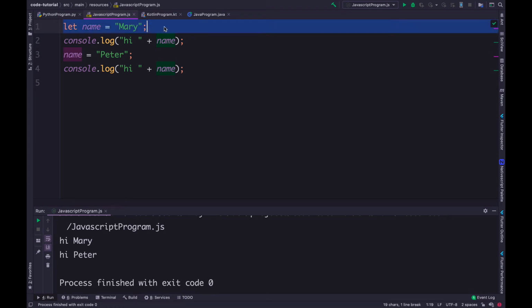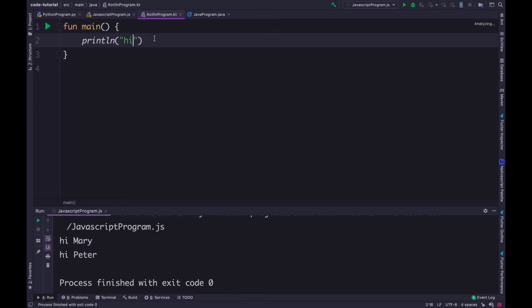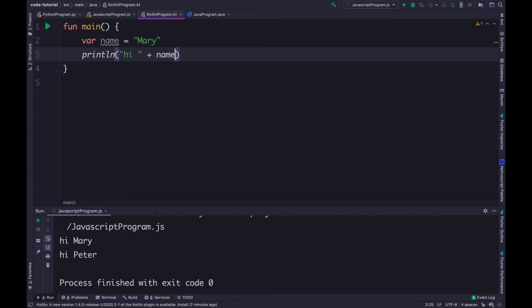Let's now write the same program, but in Kotlin. In Kotlin, as in JavaScript, well, as in most languages, you need to declare the variable before using it for the first time. But in Kotlin, you use the keyword var instead of let. The rest is very similar. And for the print statement, it's also very similar. We are using the plus operator. I will copy these lines.